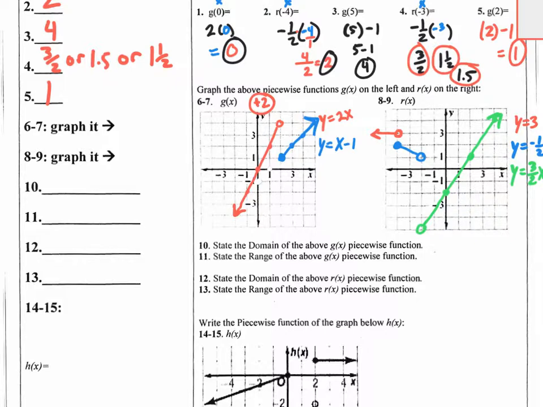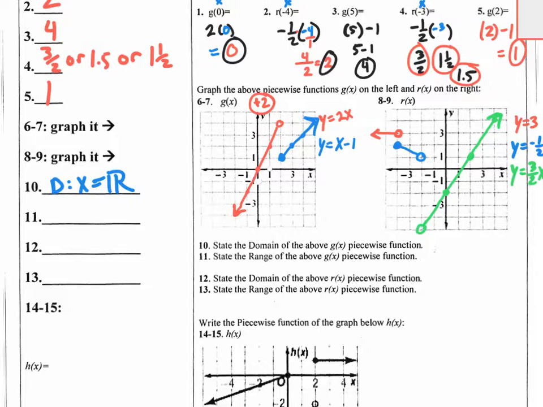What I mean by missing pieces, this is an open dot, this is a solid dot, so there are no missing pieces. So I could safely say for my domain on number 10, the domain of g of x, you should write this: domain x equals all real numbers. Some people put all real numbers and they didn't put x equals. I can't give you full credit for that because I don't know if you're talking about the x values or the y values. And with domain, it specifically has to be x values. So the domain is x equals all real numbers.